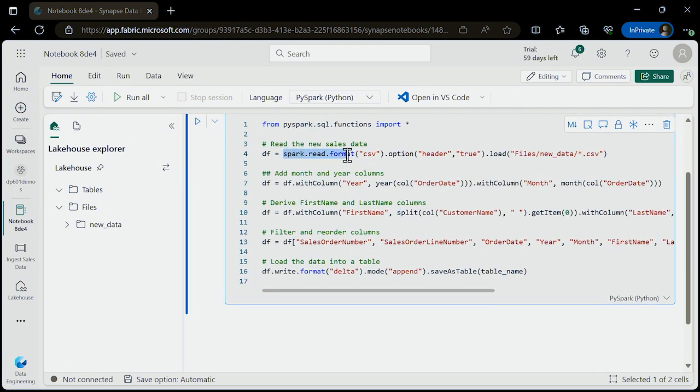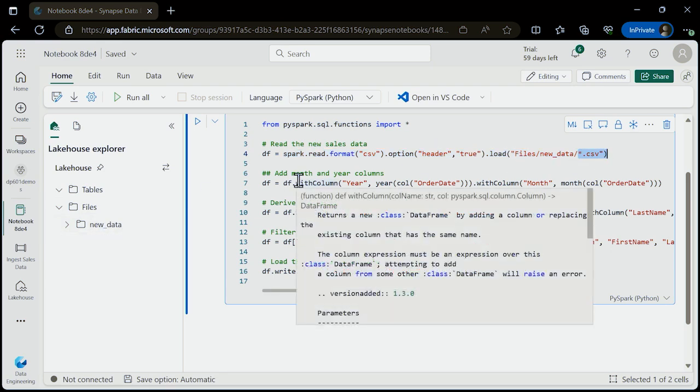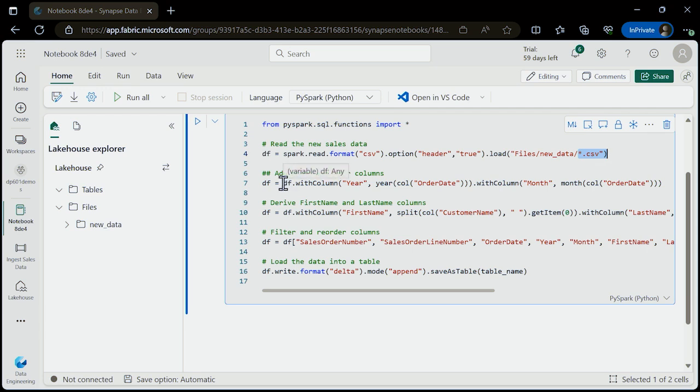So let's make another cell. And this code's a little bit longer, so I'm going to cheat a little bit. I'm going to copy our code in here, and I'll explain what it's doing. So this cell, all that it's really doing is it's going to read the data from our Lakehouse. So on the left-hand side, you can see where we had our sales data. So files, new data, right? And this is what we just created. This is going to read that in as a data frame.